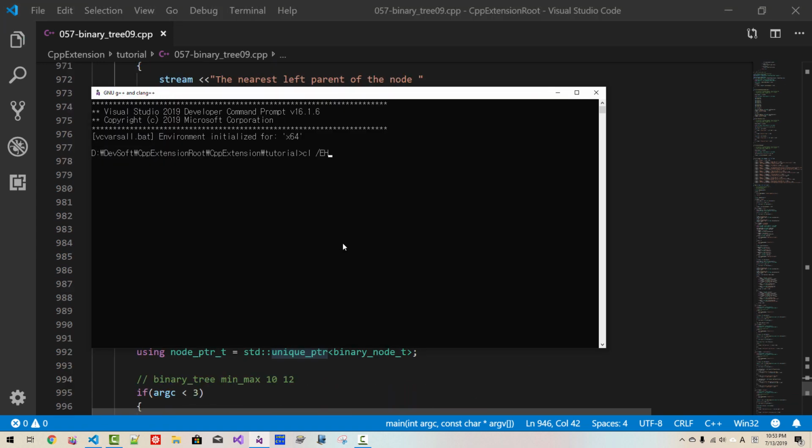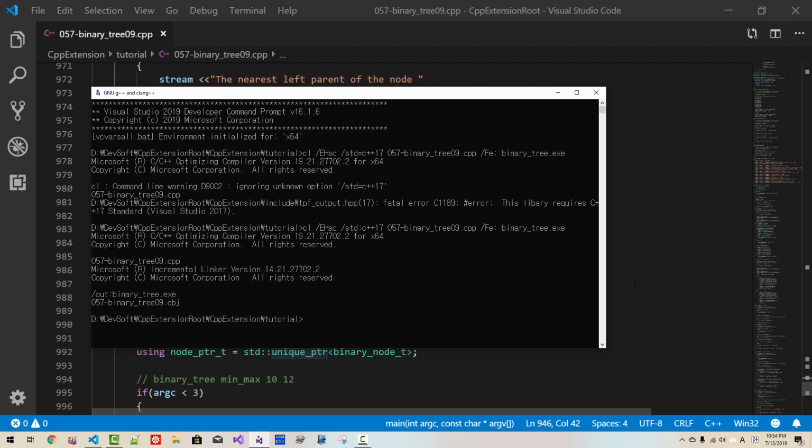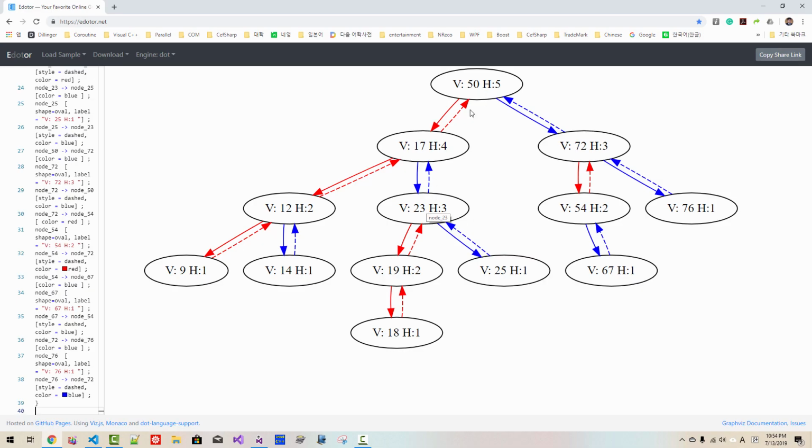CL, EHSC, STD, C++17, 057, binary, 309.cpp, FE binary 3.exe, hit enter. It should be this, hit enter. So we built again. We will find the nearest parents of node 23 like this.